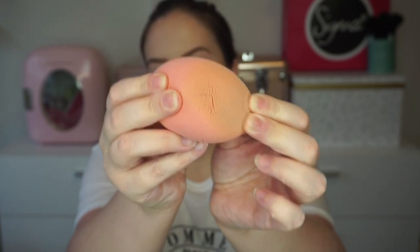I saw people using the large Real Techniques sponge — it's considered a face and body sponge — so I tried it. I feel like these are too firm now compared to older Real Techniques sponges. This one tore up really easily — it's already splitting open and I've only washed it once or twice. I don't know what they changed about their sponges, but they used to be so good. For the body I'd rather just use a body brush anyway, and I don't wear body foundation, so this just wasn't for me.